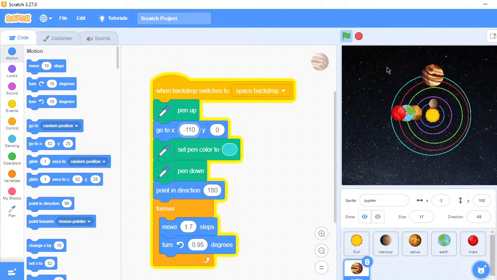Okay, it's fine. So this is fine. I think there is a glitch, but no problem. You can decrease the size also.